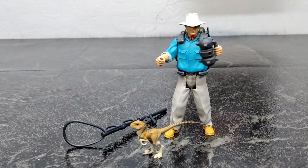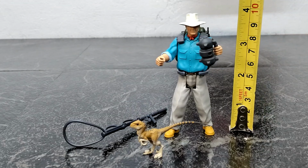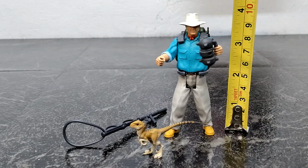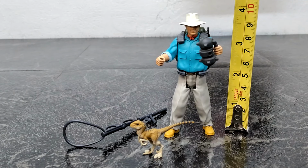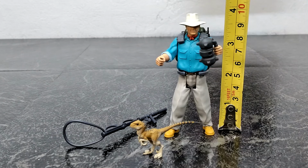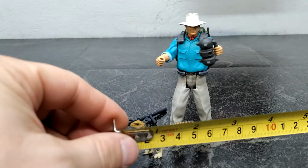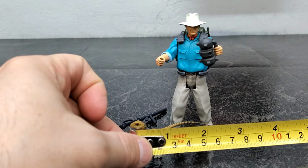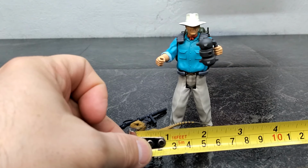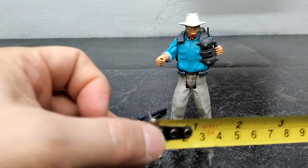Another thing that's really nice about these figures, as we can see, they stand really nicely. The baby raptor has great balance. Alan himself, aka Montana Max, has great balance as well. As far as size goes, just as I expected, they're sitting pretty much in the 3 3/4 inch size range, so they would fit perfectly in with the Mattel figures as well as the Kenner figures, I believe. You can see it's right around 9.5, maybe heading toward 10 centimeters, but not quite. And then for our baby Velociraptor, really quite small. You're looking at about 2 1/4 inches or around 5.5 centimeters, maybe a little bit over, heading towards 6 centimeters, but not quite there.